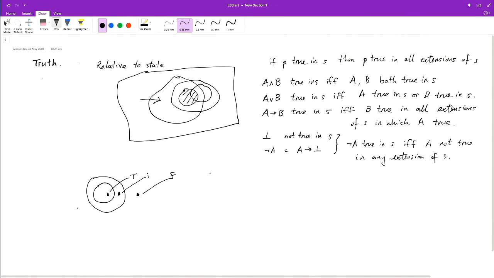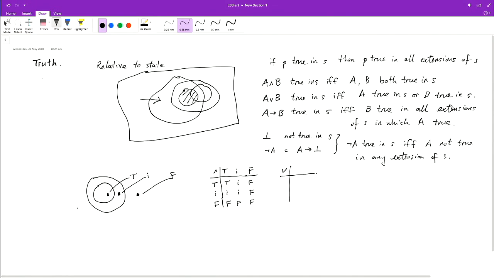So how conjunction works on these values, for example, is straightforward. You know, we've got 2 propositions, A and B. They can be true, false, or this intermediate thing. And it's fairly obvious that if one of them's false, even in the big state, then so is the conjunction. And if they're both true, even in the small state, then so is their conjunction. And otherwise, if we go from one state to the other, the conjunction is not true originally in the small state, because one of its conjuncts isn't, but it is true in the big state because both of its conjuncts are, and so this is I.